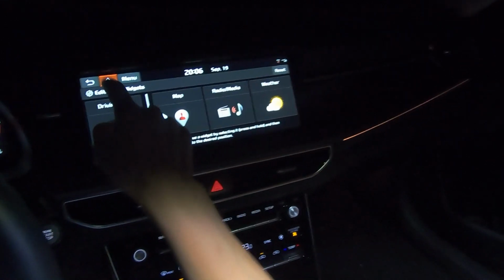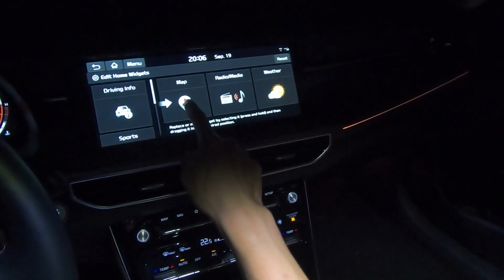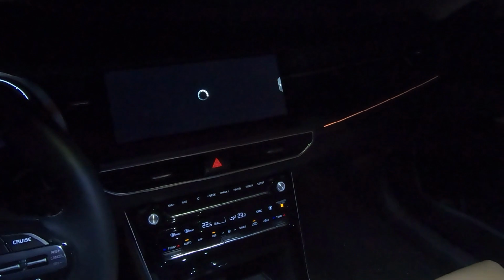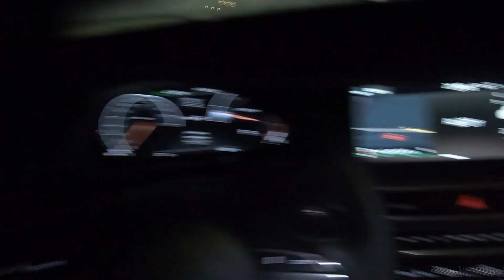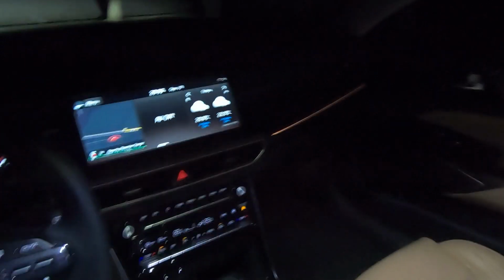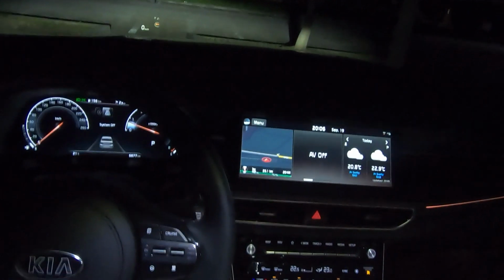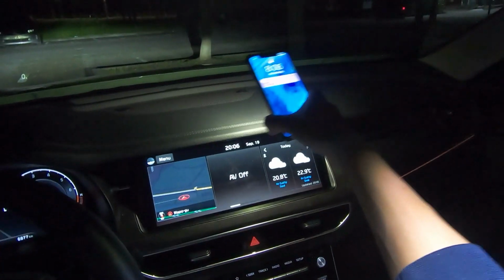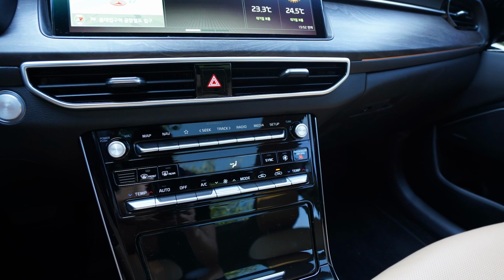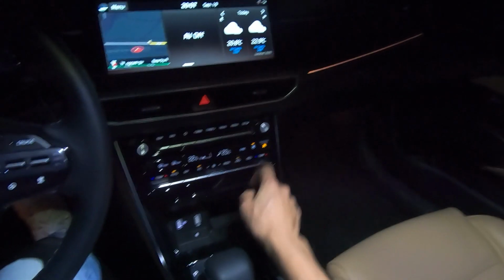how do you do it? I'm not sure how you can do it, but I heard you can play with the tiles. Okay, so big maps like this, 12.3 inches, so it's very nice. Also, we have a head-up display over there. I don't know if you can see it. And up here is all soft touching materials, leather, and black hard plastics on the bottom part. But like I said, they really made great color choices, because on the top it's also blackish, so it doesn't glare on the window when it's sunny outside. So it's very nice. Climate control system. You have auto, off, air cleaning mode.